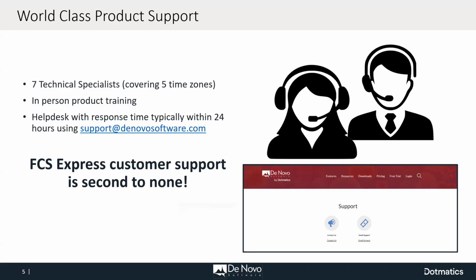So if you want to do an official validation, like you're planning to go to 724, but you need to validate it first, we always help people out with that because we know how important it is to validate your data. If you have any questions, problems, if you need another demo or you just want to look through the software with your layouts and you need some help with that, please reach out to us at support@denovosoftware.com. There's 7 tech specialists. We are in 5 different time zones, so there's pretty much somebody always working when you need help. And with that, if anybody else has any more questions, we'd be happy to take those.